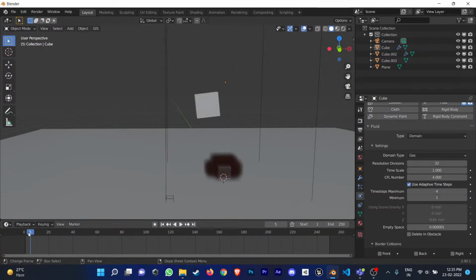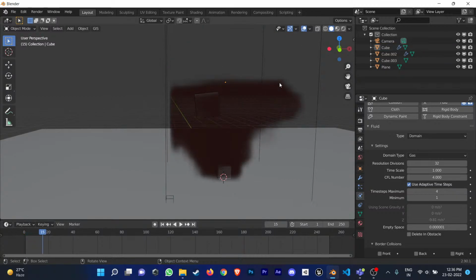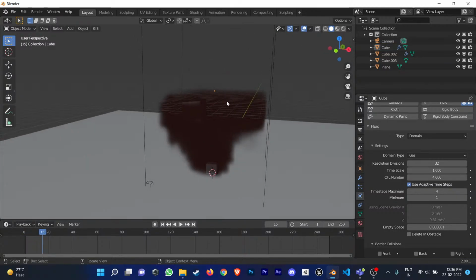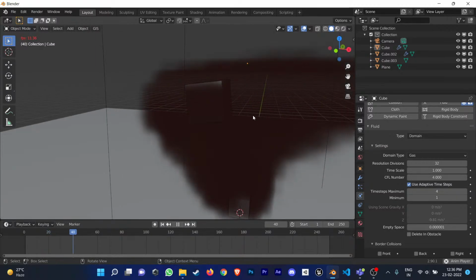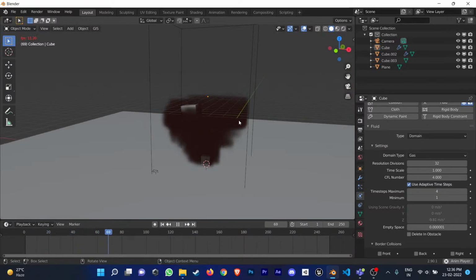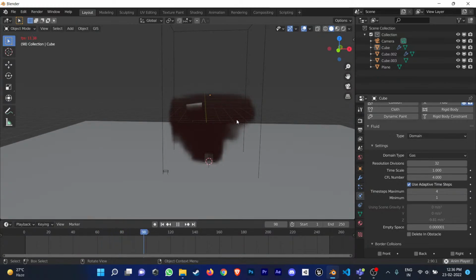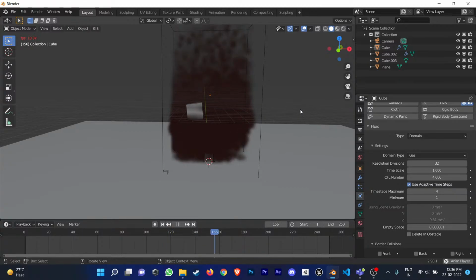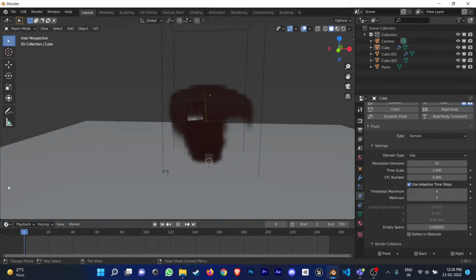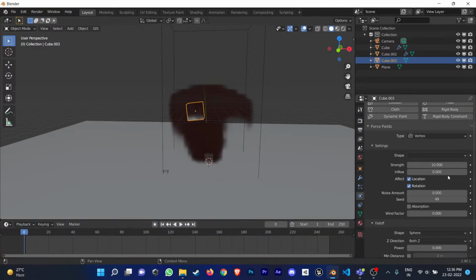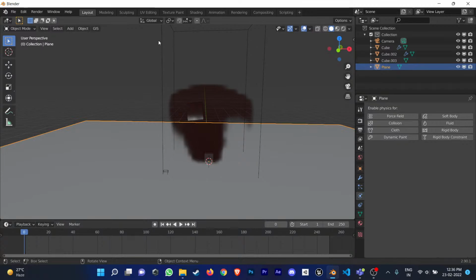Oh, come on. Now you can see what the vortex is doing. It is creating a tornado type thing. From the name, what it suggests, it is doing exactly that, and it is getting messier because I have put the strength at 10. If I decrease it to a sensible number, let's say 5, let's see the simulation.